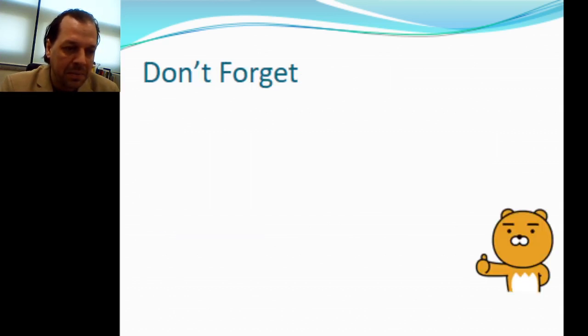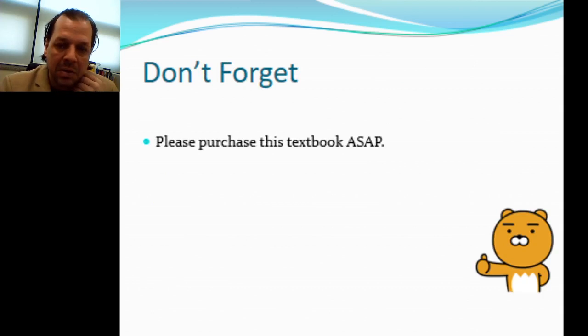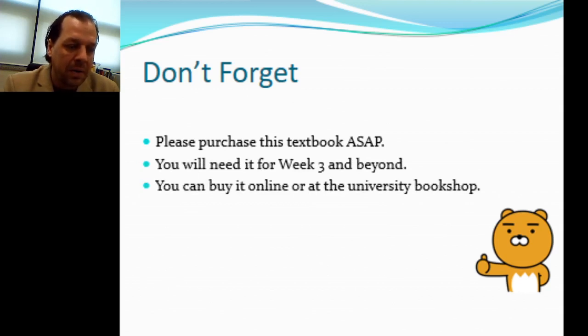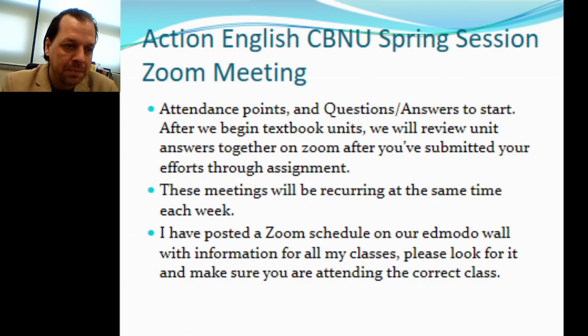Just try your best. And don't forget, if you don't have the textbook, you need it, or you won't be able to study for the exam, and you don't want to fall behind. You'll need it from this week forward. You can buy it online, or you can get it from the university bookshop. You can also maybe call the CBNU bookstore and see if they can help you with shipping if you can't find it online. Good luck.